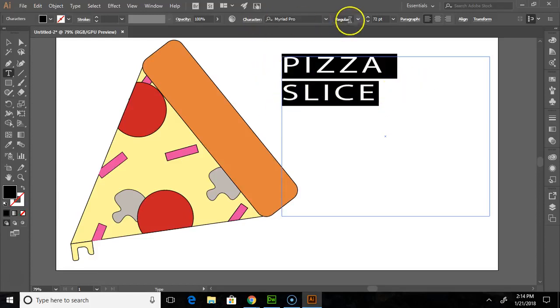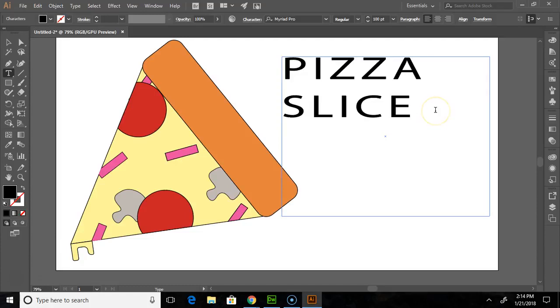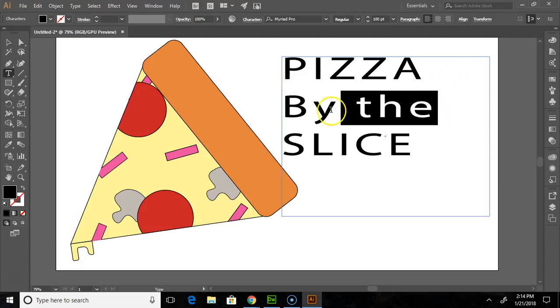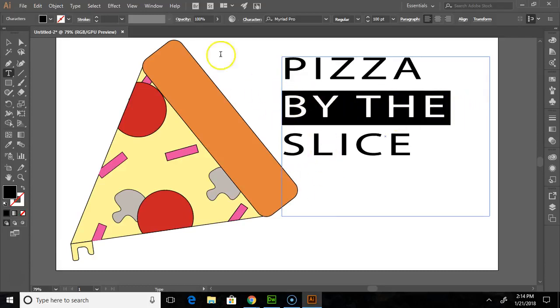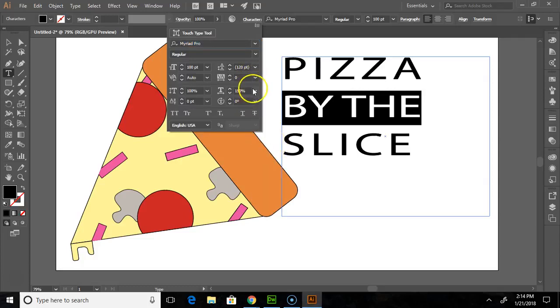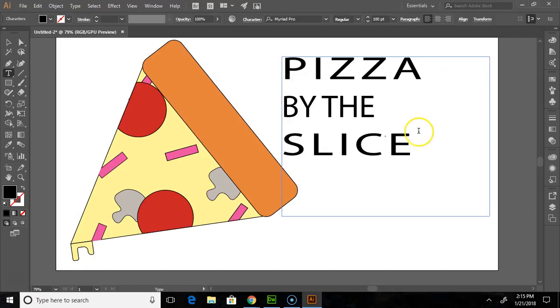Now I'm going to take this pizza slice here. Of course, I want to make this maybe a little bit larger than 72. Let's go ahead and make it like 100. So there's my pizza slice. It says pizza slice. Let's just make it into pizza by the slice. And I want the all caps, so I'm just going to rewrite that. But these ones I may not want to be as stylized, so I'm going to go back to character in here. I'm going to set this value back to 0, and I'm going to set this slice, let's set that to 100. All right, and I want maybe by the to be on its own line, so I'm just going to hit enter. And so now I have pizza by the slice.